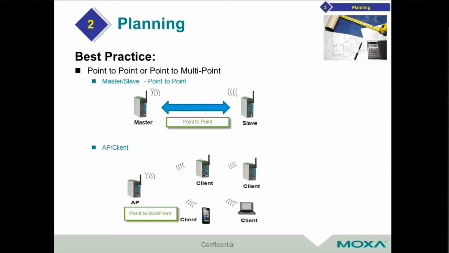So the next thing that you want to keep in mind when doing wireless is the planning phase. Once you've figured out, okay, I know I need 5 APs, for example, to cover my given location, you have to figure out, okay, what type of topology do I want to use? Am I trying to bridge 2 separate locations?